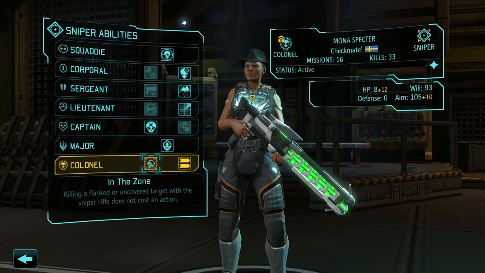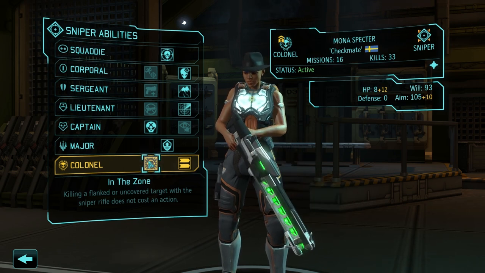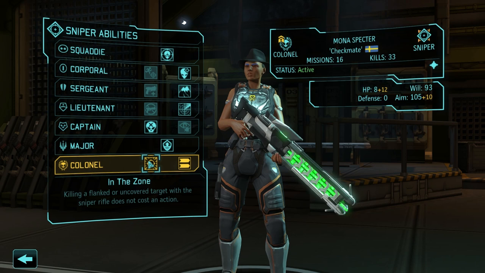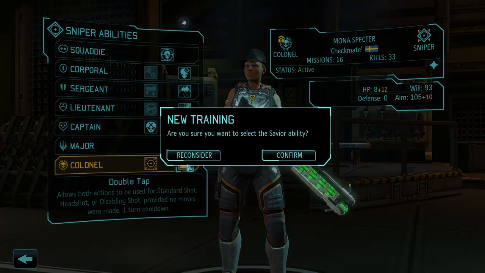Okay, the chance of a sniper getting a flanked shot is practically non-existent, at least with how I use her. The chance of killing an uncovered target is pretty low unless I force it with some sort of explosive. But I don't like that, because that means I'm using someone's turn to simply provide a possibility that she won't have to use an action. Whereas with this, I can just straight up shoot twice. Yeah, I'm going with Double Tap.